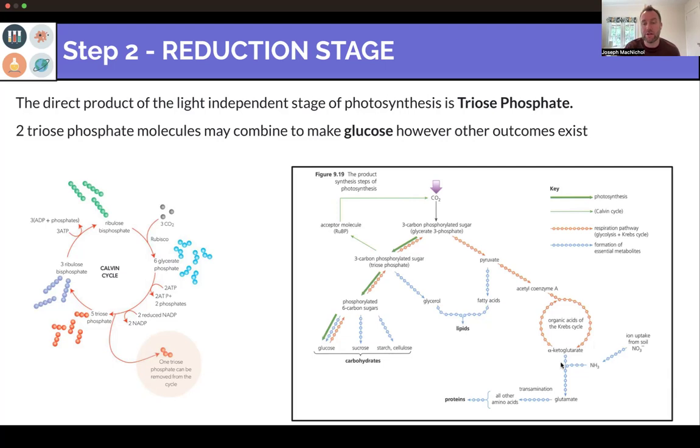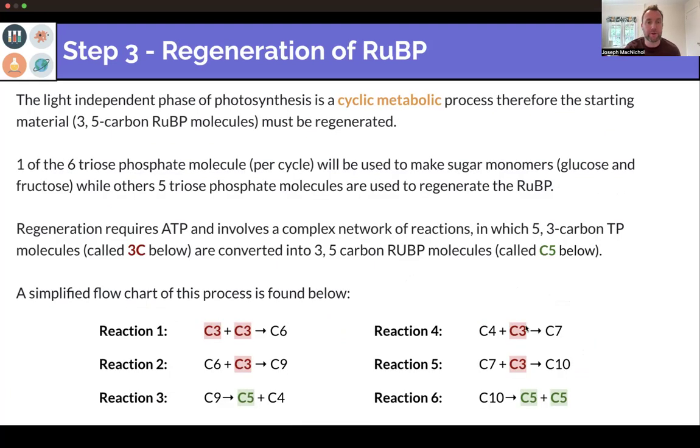Right. The interconnectedness of these metabolic pathways is a really important concept now that you're in HL biology. If we want to make proteins, well, proteins need nitrates from the soil, right? Because we're going to need to make ammonia for the amino acids, but we're also going to need the carboxylic acid side of those proteins. That carboxylic acid is like a pyruvate, that acetate part. Those are the carboxylic acid sides of those compounds. So all these metabolic pathways are interconnected, as we've sort of seen throughout this year.